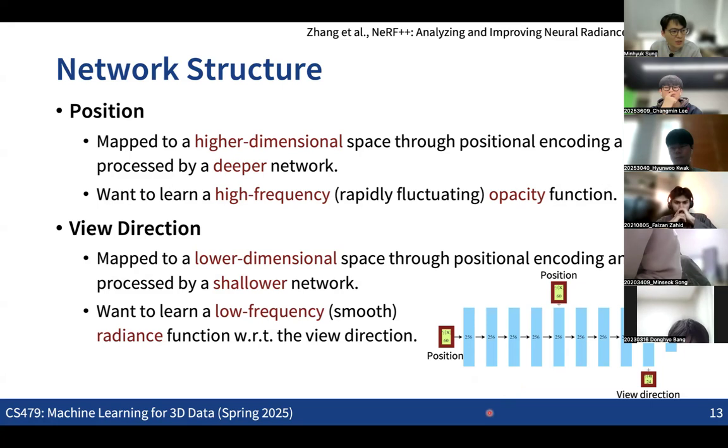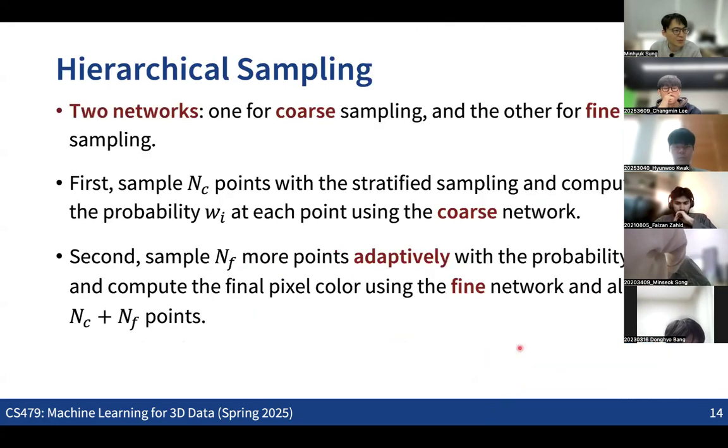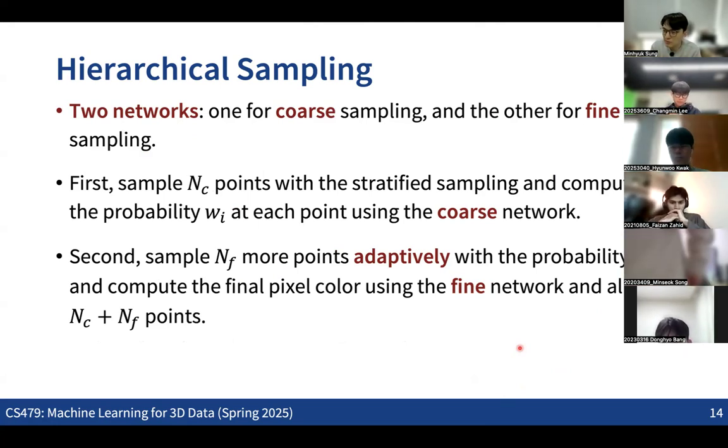One more implementation trick is a technique like hierarchical sampling, which basically involves two networks. The first idea is that we take a set of samples over bigger intervals along the rays, and we get a probability of how much the ray will stop, based on coarse samples along the ray. Once we calculate this probability, how likely the ray will stop at each point, we can do adaptive sampling again, using another neural network.